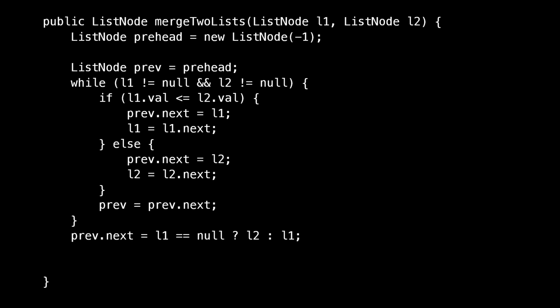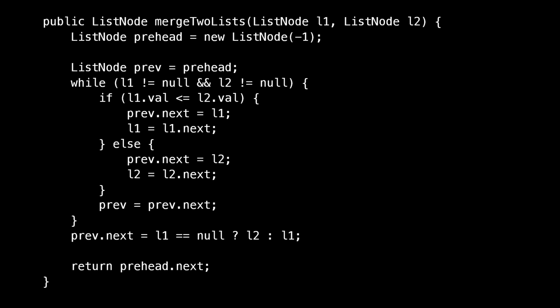Then we're just going to say that prev.next, right, is whichever one is not null. So if L1 is null, return L2, and if L1 is not null, then just return L1, right? This is basically saying, okay, take whatever one is remaining or left over. And then we simply need to return prehead.next. The reason for prehead.next and not just prehead is because of our implementation and how we did it. We started off with a dummy node, and then we're saying, okay, the next value is going to be the answer instead of the current value. And that makes it a little easier to implement.